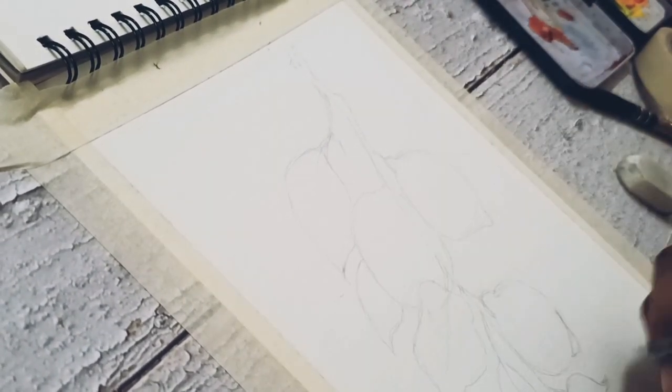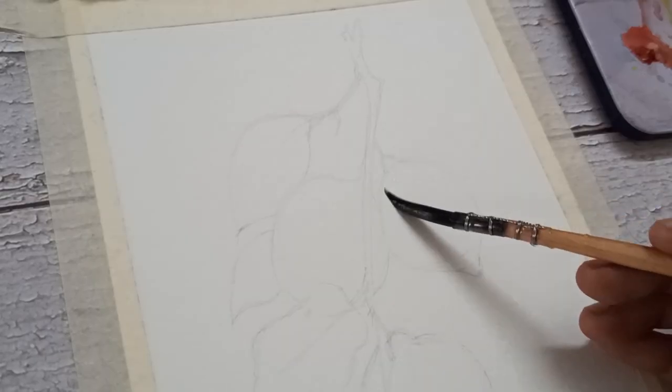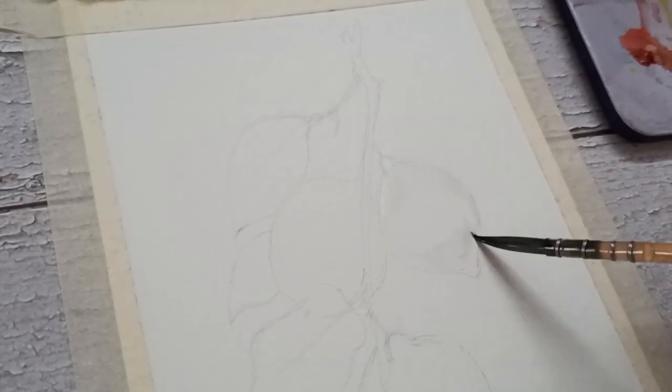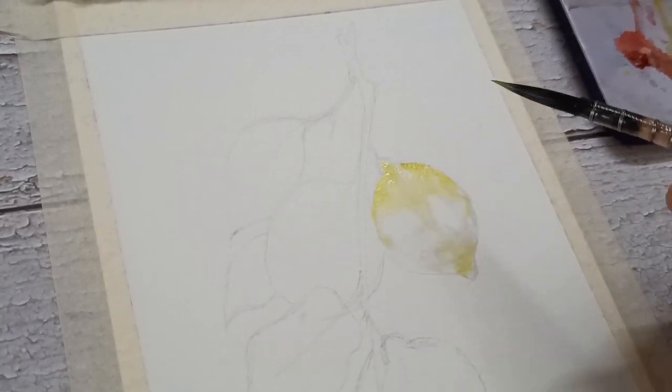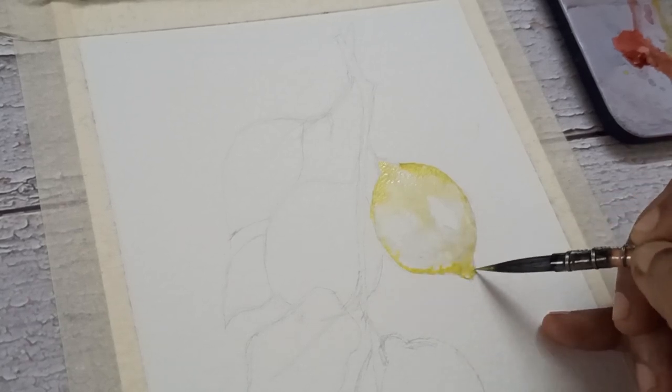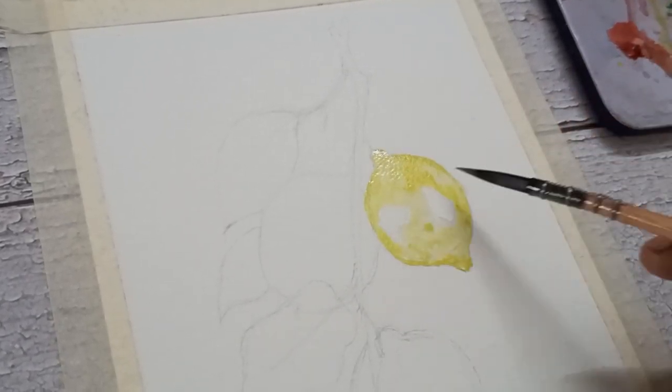In this video, you can see that I have used very minimal colors to paint this theme. You can use any number of mop brush, or you can also use a number 5 or number 6 regular brush.